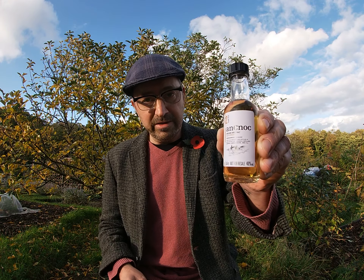We receive quite a few miniatures every week — our postman must wonder what on earth we're up to! Anok is not actually a distillery name. It's a single malt made at the Knockdhu distillery, quite an old distillery, just over 125 years old, there since 1893. Currently owned by Inverhouse Distillers, the distillery itself is called Knockdhu, which means 'black hill' in Gaelic. If you've been there for a tour, literally behind the distillery is a hill that in most weathers looks, if not black, pretty dark and quite imposing — that's where it gets its name.